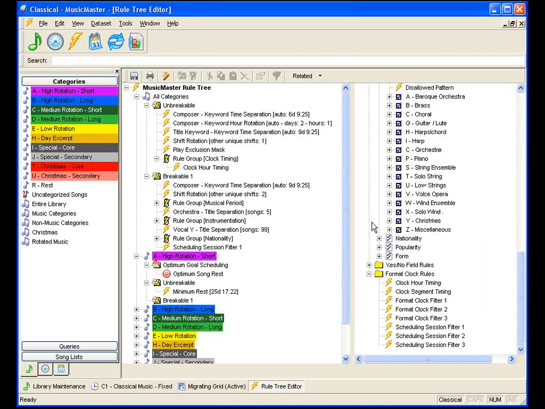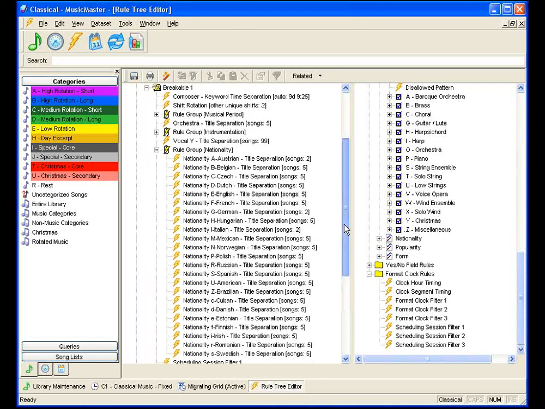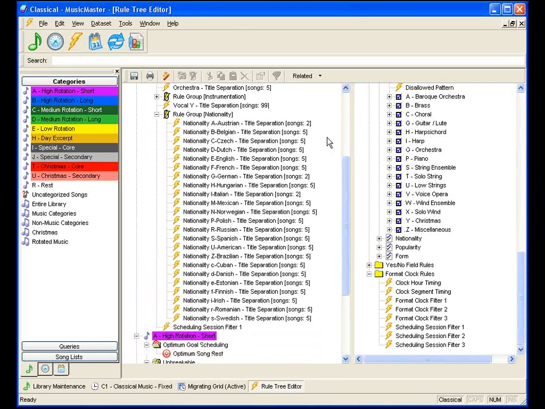They will be able to help you get the fields you need added to your database so you can take advantage of some of this stuff. Once I have all these rules, once I have all these codes in my system, I've actually gone ahead and put some rules in. And nationality is the fun one that I like to show everybody because it's a very subtle thing. It took me a long time to do all that coding.